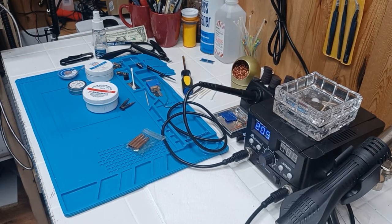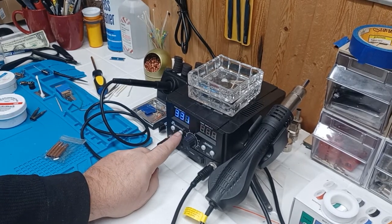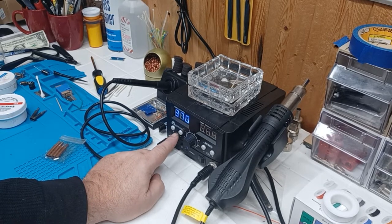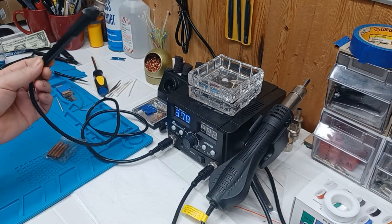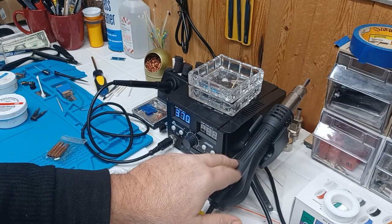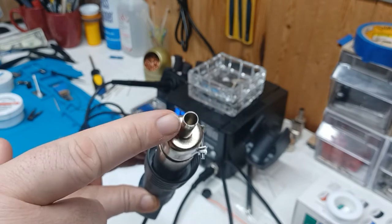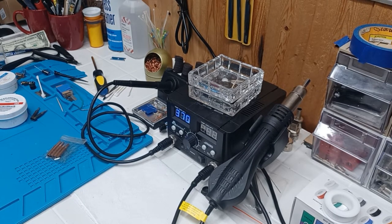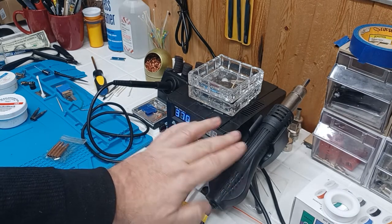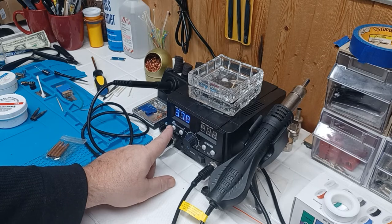So the way it works — you've got your temperature up and down. We're at 370°C. On/off is down here. This is the soldering iron with a replaceable tip. There's a nice little holder here. This side here is a heat gun — it has different tips that go in there so you can use it for your shrink tubing or for surface mount stuff. There's a special paste you use for surface mount. When you turn this on it stays on for a while, and you've got to set it in a holder for it to stop running.